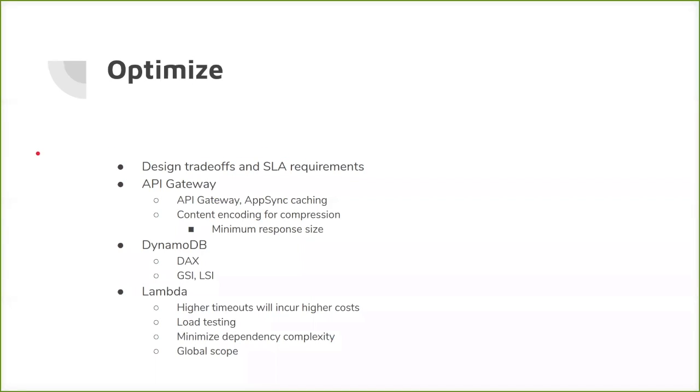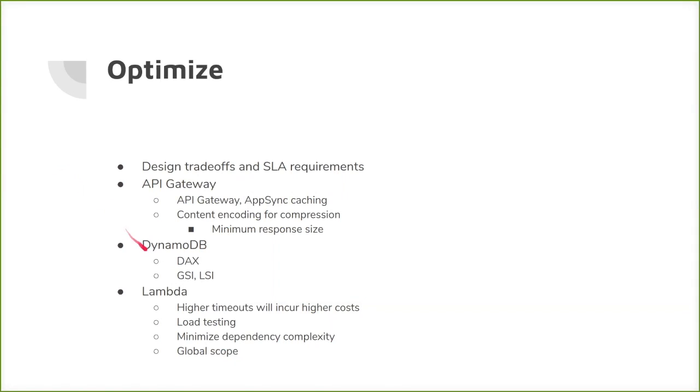When it comes to the database, in DynamoDB there's something called DynamoDB Accelerator, called DAX. In a recent community talk, Manoj discussed in depth how we can use DAX in DynamoDB.